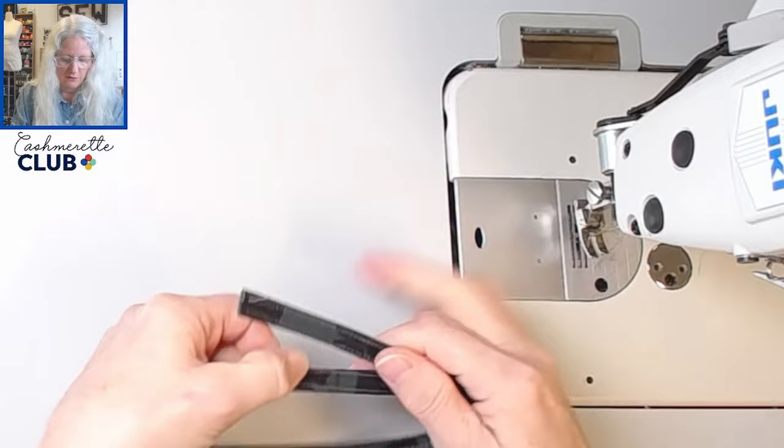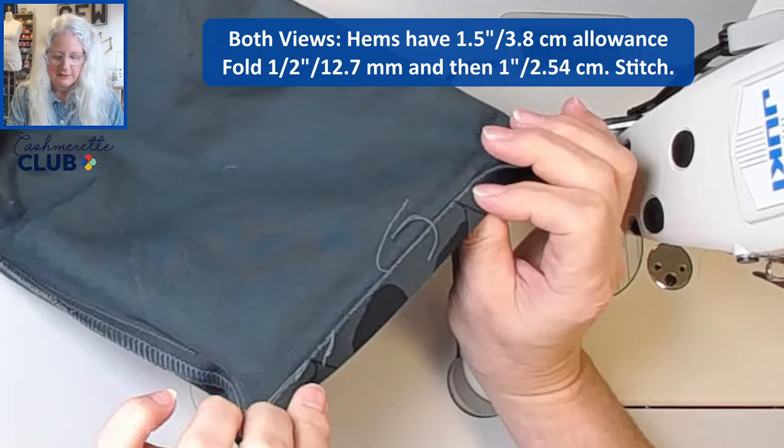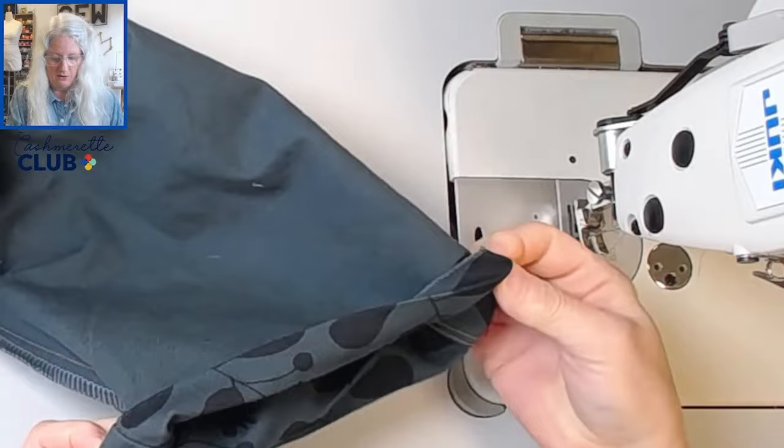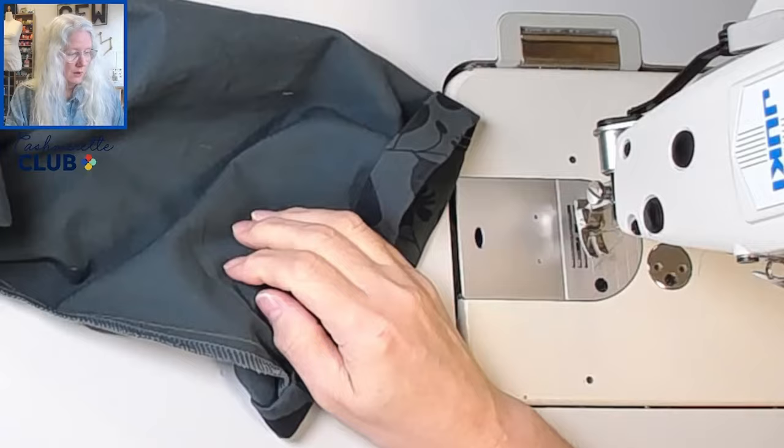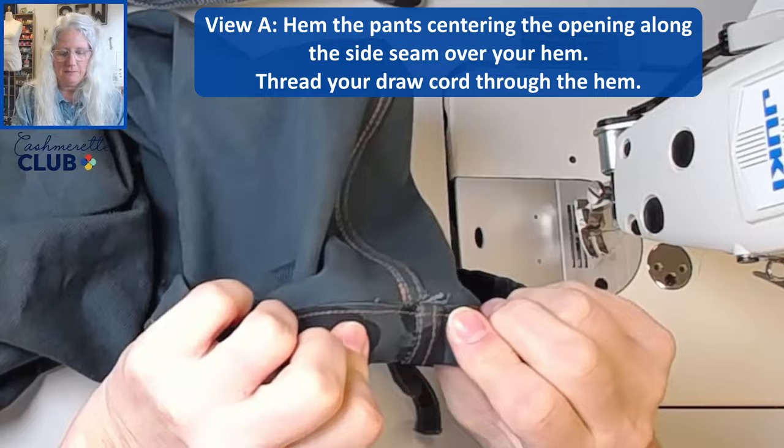All right, and then for my hem, for view B, you can hem this regular. So you're gonna fold this at a half inch and then fold it at another inch, iron it, and stitch your hem down. And we're gonna leave an opening for elastic. Now, for view A, we have the opening in the side seam. I've already finished this one, so I'll show you. So we have our opening here in the side seam. And our hem should center over this hole here.